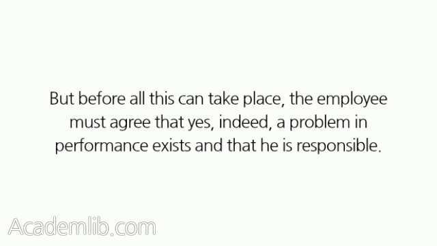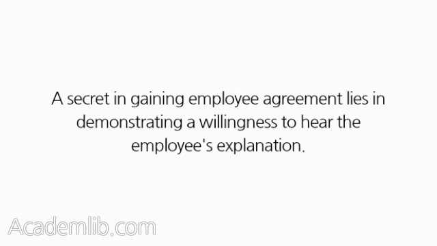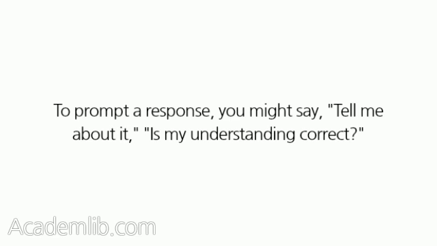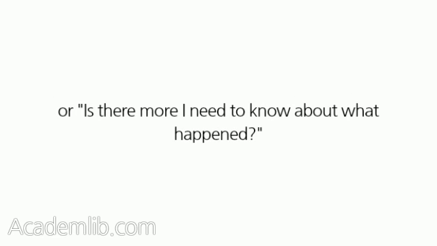But before all this can take place, the employee must agree that yes, indeed, a problem in performance exists and that he is responsible. A secret in gaining employee agreement lies in demonstrating a willingness to hear the employee's explanation. To prompt a response, you might say, "Tell me about it. Is my understanding correct? Or is there more I need to know about what happened?"